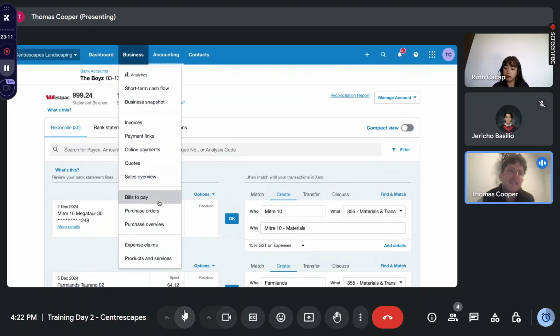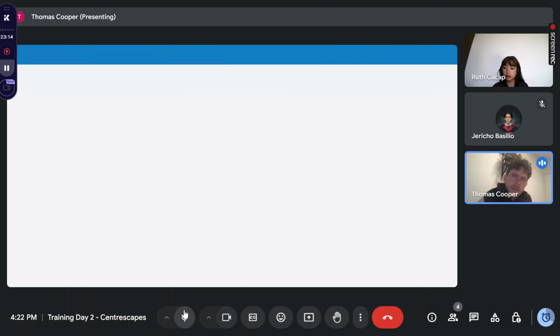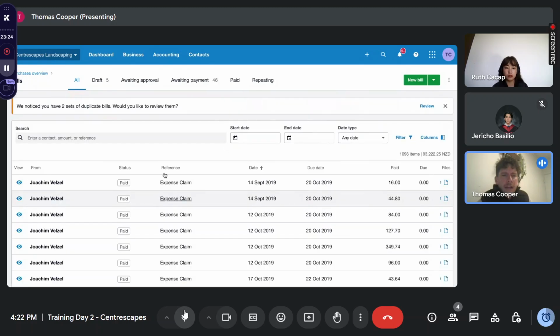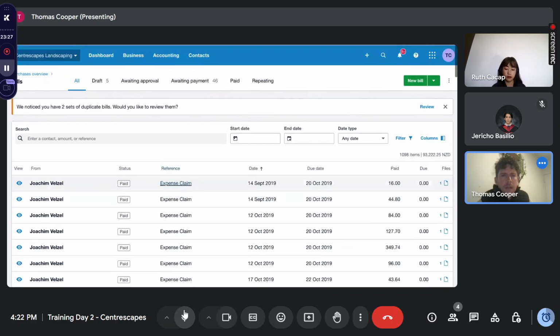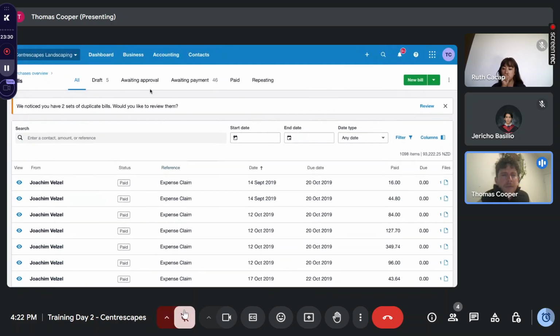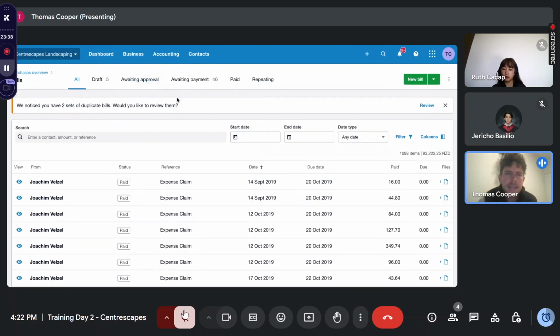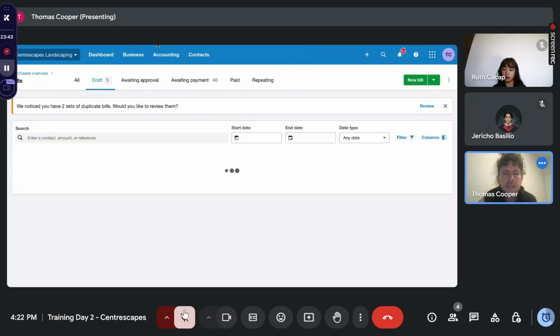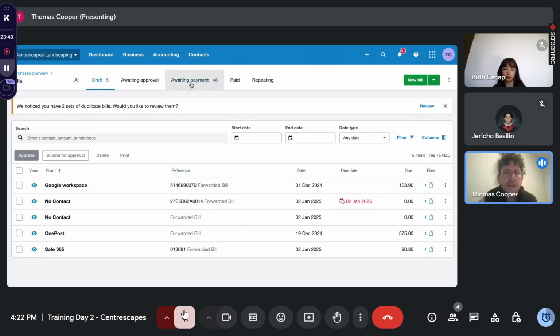But then the other thing I need to do as well is for bills that haven't been paid yet. Perhaps I've gotten an invoice from a customer or from a supplier, for example, and it's not due until the 20th of next month. If that's the case, just like here, you'll upload the bill from the email, sorry. It'll show up here, you'll approve it, but then it will sit in awaiting payment.